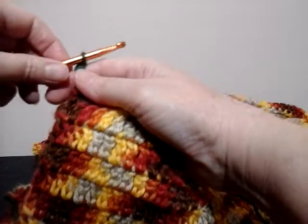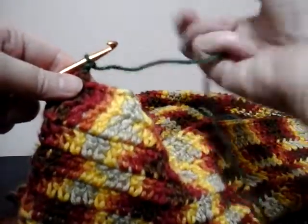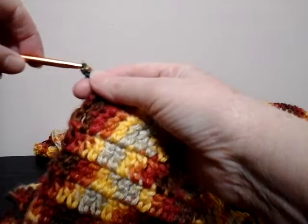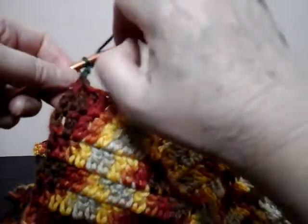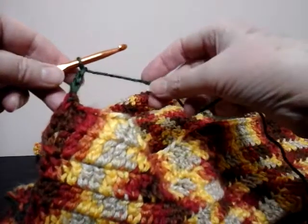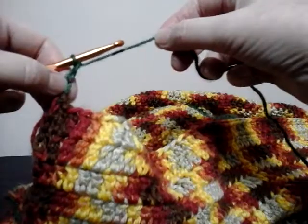So yarn over and pull through the loop to make chain 1. Yarn over, pull through to make chain 2. Yarn over and pull through to make chain 3. So that is our very first stitch of this row.